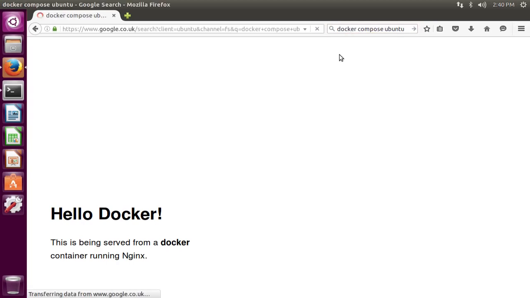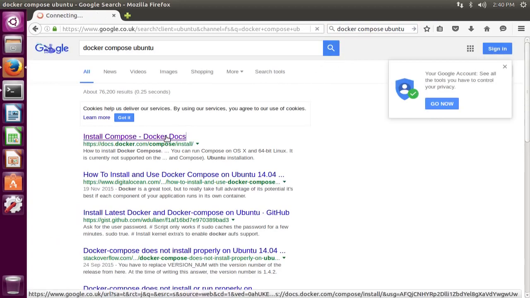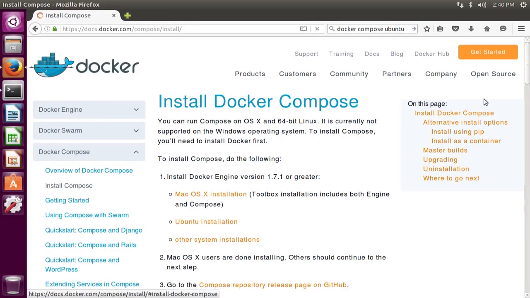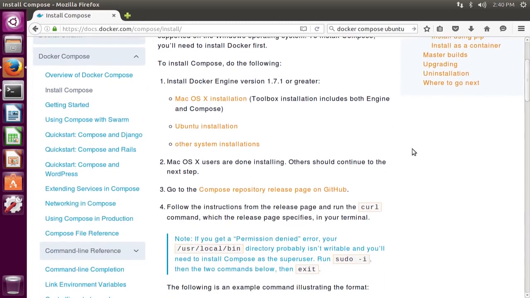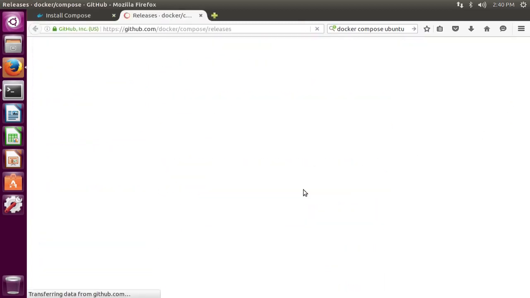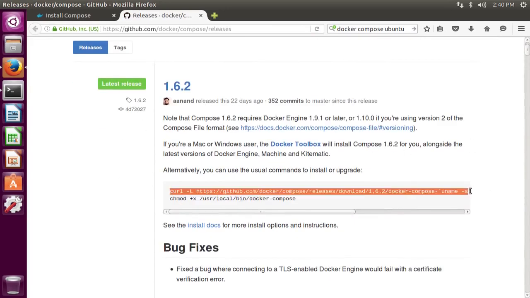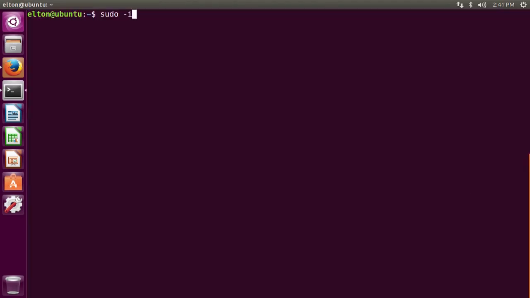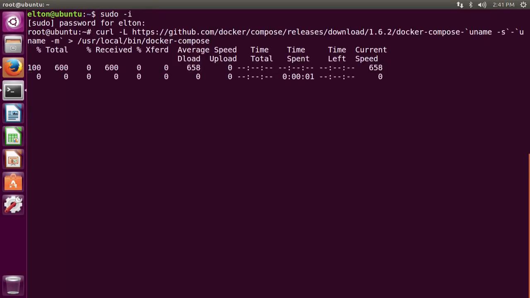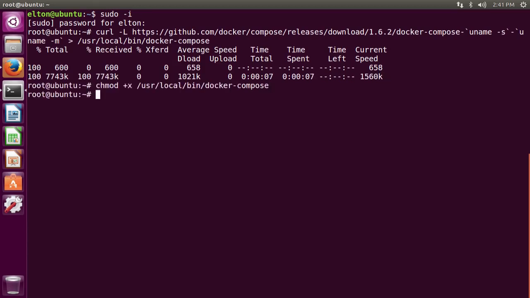The Docker ecosystem is growing all the time, and the Docker Engine is just the core. Docker Compose is the next one to look at. It's a Python tool, but you can get in a bit of a fix installing it with pip, so I'll follow the official installation instructions, which means running this script as root. That installs Docker Compose, and now I'll give access to other users with chmod.